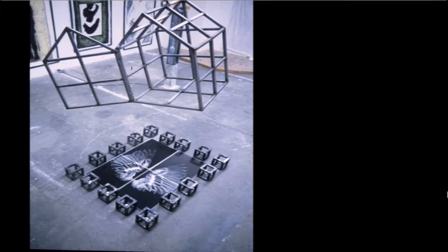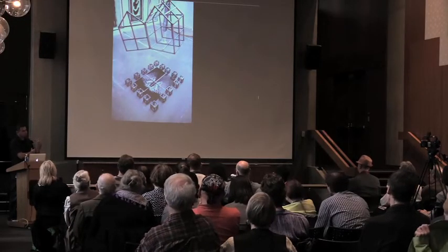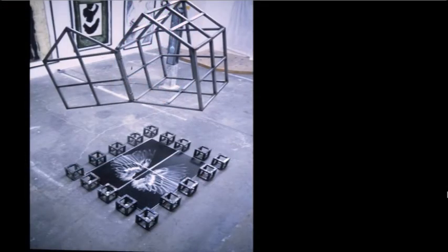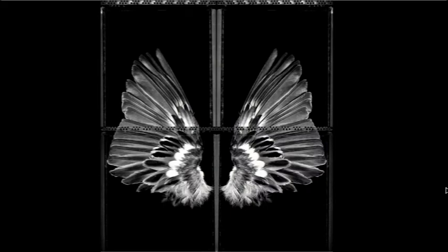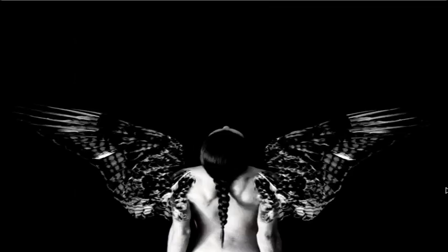After IAIA, I went to the California College of Arts and Crafts in Oakland, and I think they've dropped the craft part from their name now. But while there, this is the work that was done right afterwards, and I was doing these pieces thinking about Raven and my relationship to Raven and really liking him as a character as an artist, because he's the trickster and creator of everything, but for his own selfish needs. And I really started thinking of myself as Raven, this trickster character as an artist, donning these wings onto myself.